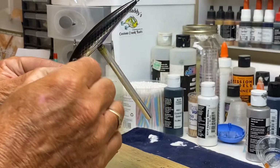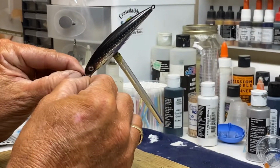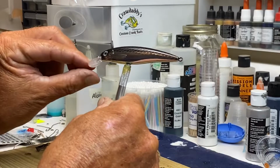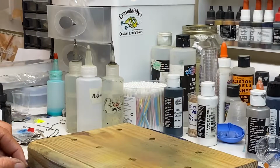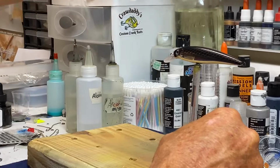Some of these baits come with this, I call it saran wrap or whatever, that's wrapped on the bills. I like it sometimes on certain baits, and some baits I don't like it on. But tonight I'm gonna go ahead and I'm gonna take the KBS.